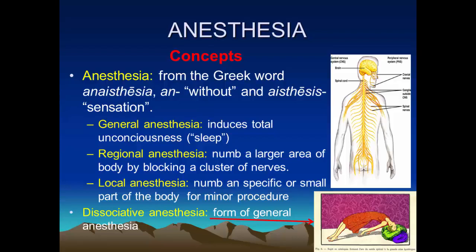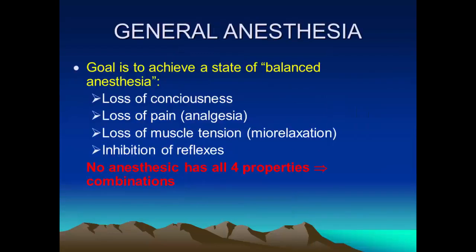And this brings us to the next idea, that even though we can call any drug which creates unconsciousness an anesthetic, it doesn't necessarily imply that the animal is in a proper state to carry out a surgical procedure. It's going to be essential to abolish all pain sensations, create good muscle relaxation, and suppress most of those autonomic reflexes. So as you can see here, a state of balanced anesthesia requires not only a loss of consciousness, but also pain relief, which is what we call analgesia.